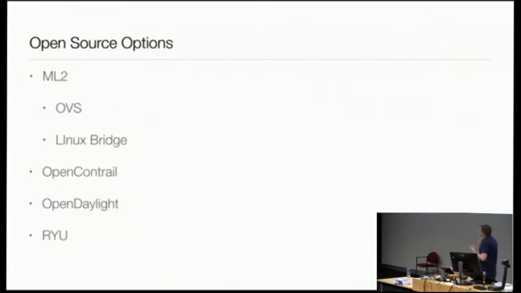So if we were to dive specifically into the open source options, within Neutron we have what's called Modular Layer 2. Basically, we took our plugin interface, and if you think about Neutron plugins, it's just like having an engine of a car. You get one plugin. ML2 allowed you to have multiple drivers for that engine.